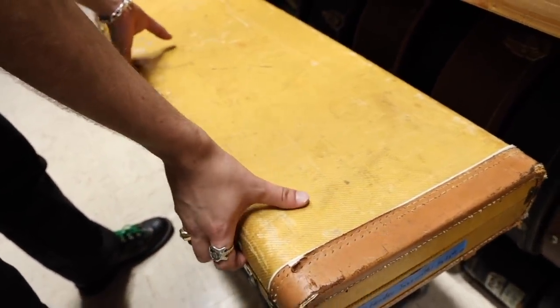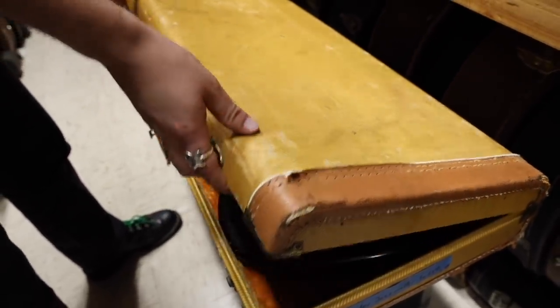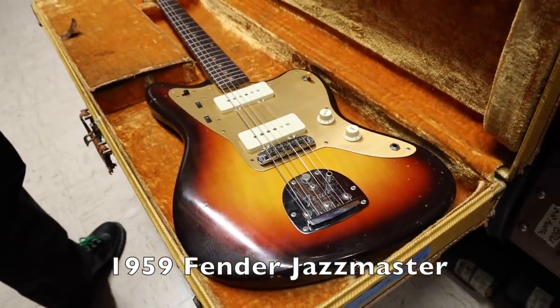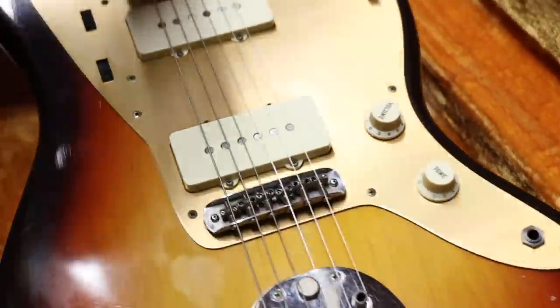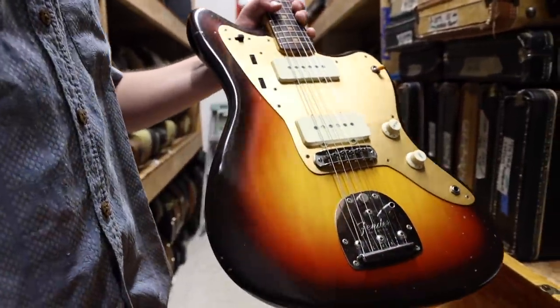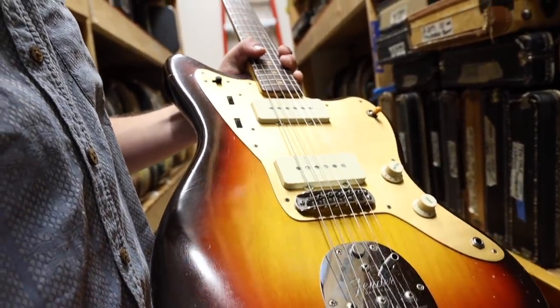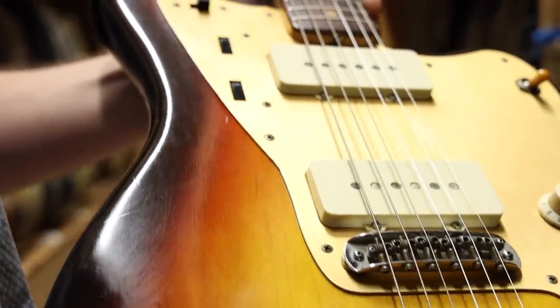Okay. It's a 1959. What do we think it is? It's a Fender Jazzmaster. Whoa. That one's a crazy one. This one is one of the coolest I've ever played. So the Jazzmaster was introduced in 1958 at NAMM. So this is the first full year of production of the Jazzmaster. And it has an alder body.